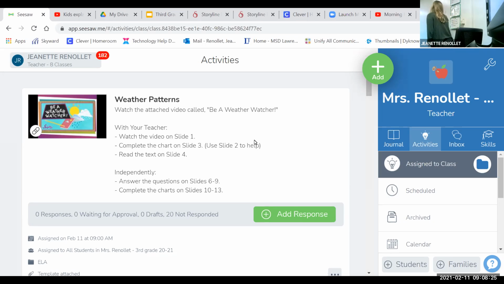Temperate. Temperate is the one that I feel like we have struggled with. A lot of kids see this word, they say, oh, temperature. It does sound like temperature, but temperate is really important because boys and girls, we live in a temperate region right here. A temperate region means that you have different seasons. You have winter, you have spring, summer, and fall. Temperate climates have different seasons.